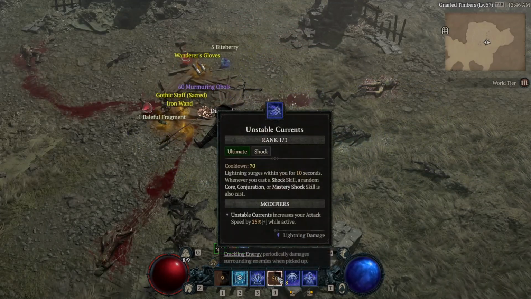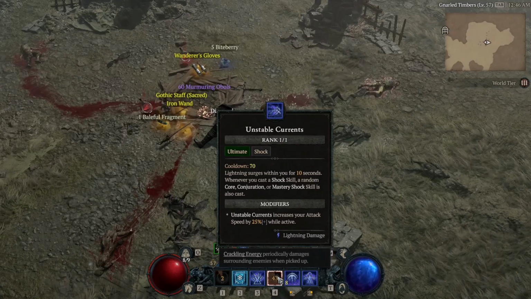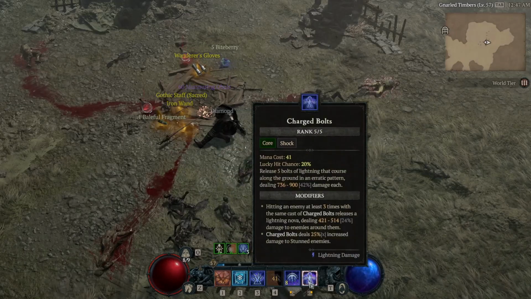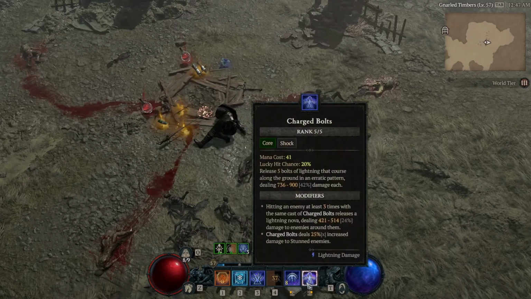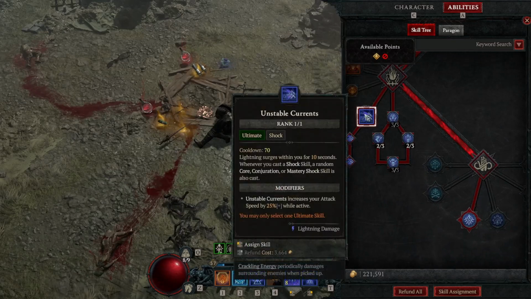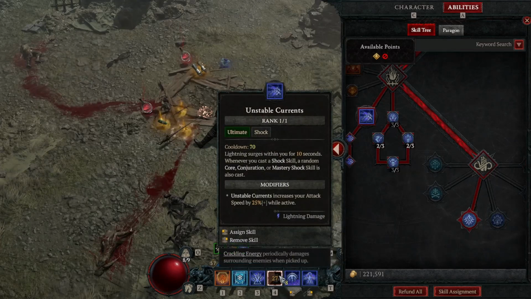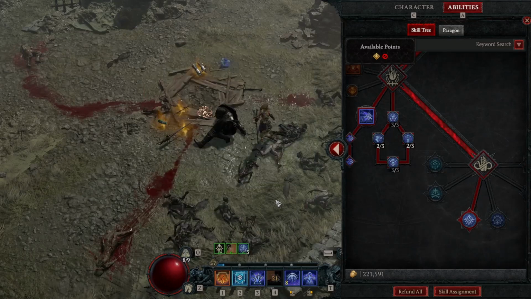The idea with this build is that you have cooldown reduced so much that you can do Unstable Current after Unstable Current and just keep on attacking. These are really fast attacks, causing tons of other damage because of the skill that will be triggering your other shock skills continuously as you keep on attacking. So you're overpowered all the time, doing tons of damage. I think you also have a lot of protection and mobility with this. I mean, this is the build to go. You can take it to level 100. It's going to work great.